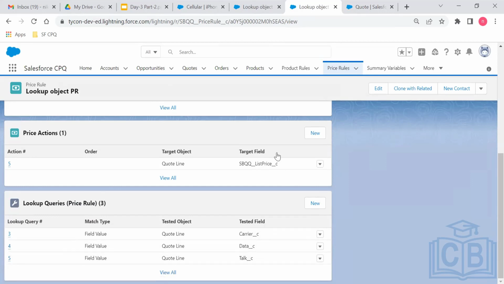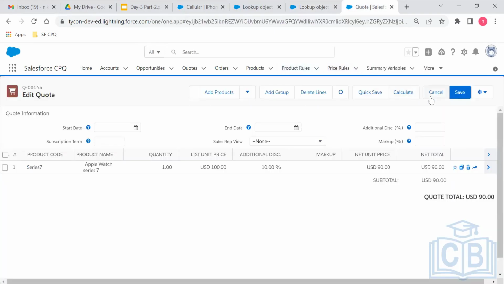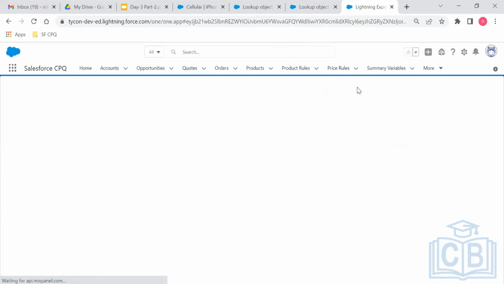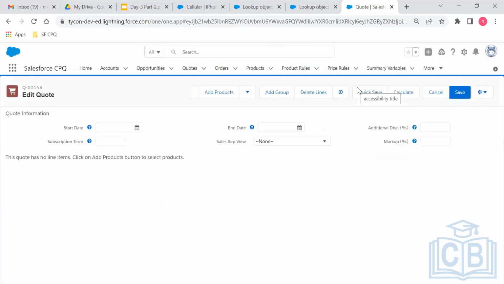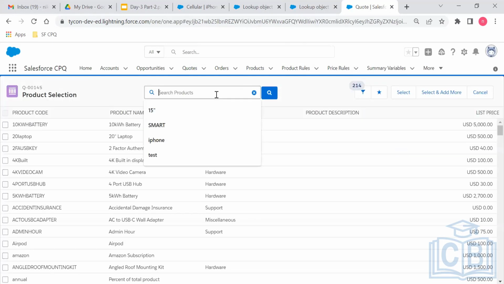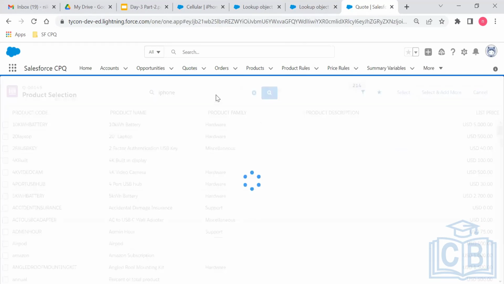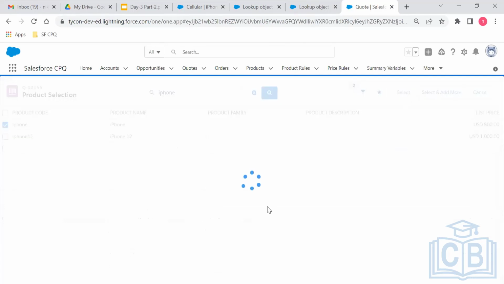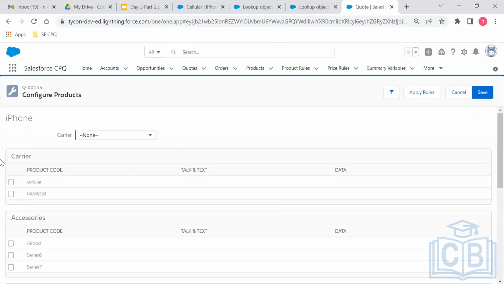Now let's go to the code and see how it's working. I have the cellular product code.